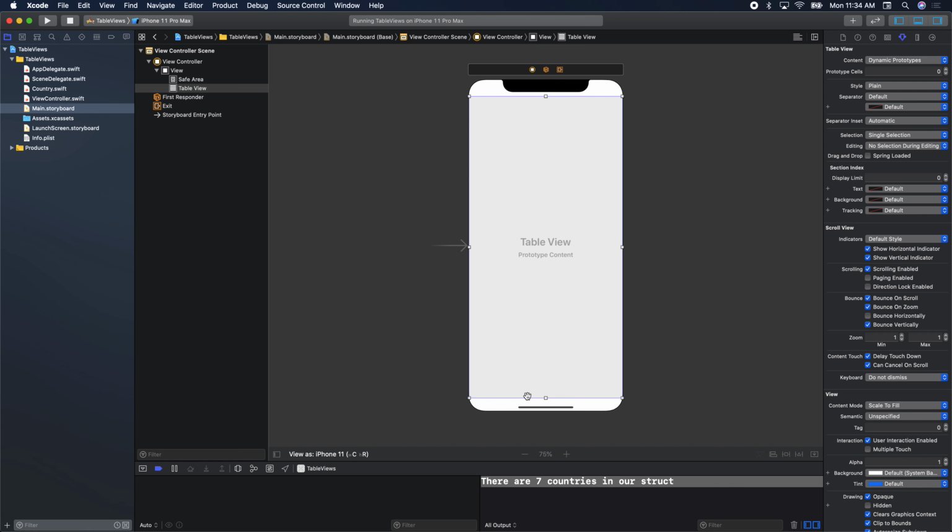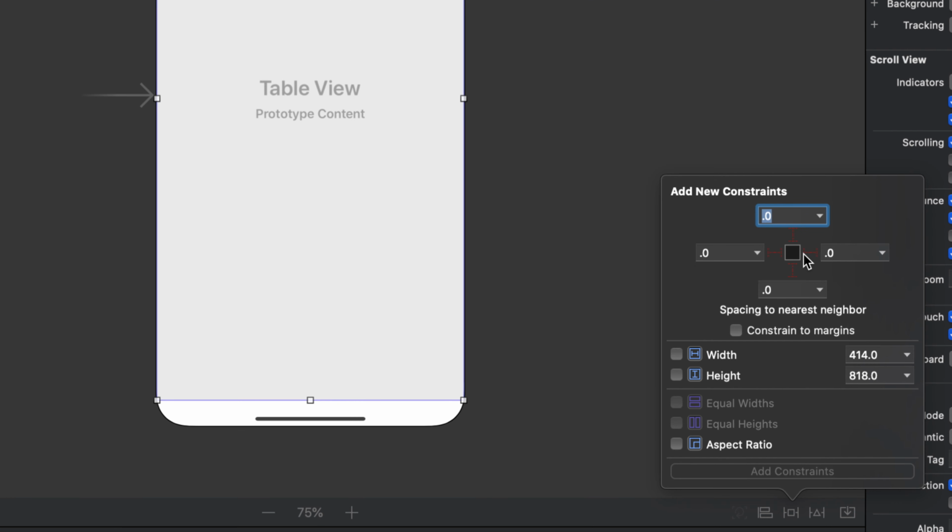And I'll set constraints for it. It's going to be 0 to the top, 0 to the trailing, 0 to the lead-in, 0 to the bottom. 4 constraints. I will go to add new constraints. So add new constraints, we said 0 to the top.